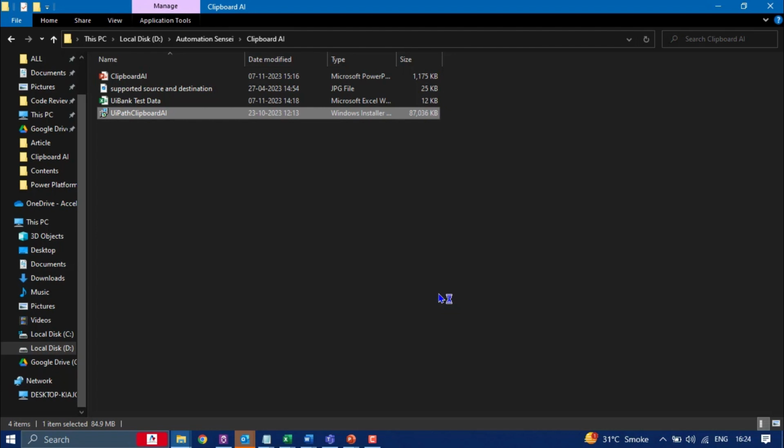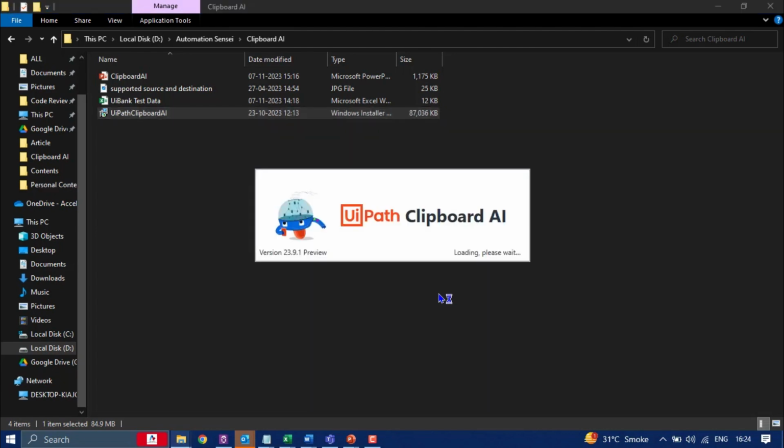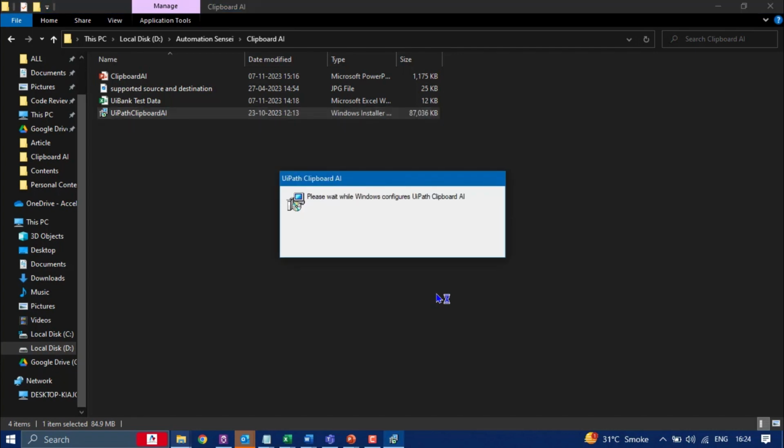With this, Clipboard AI is installed on your Windows machine. As the next thing, you can launch the application.